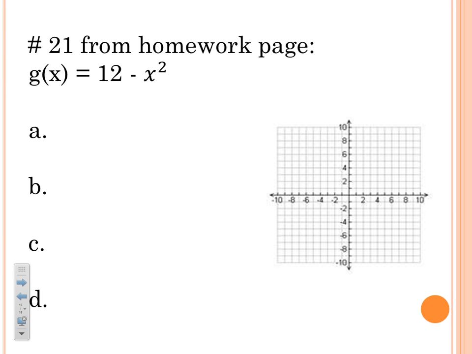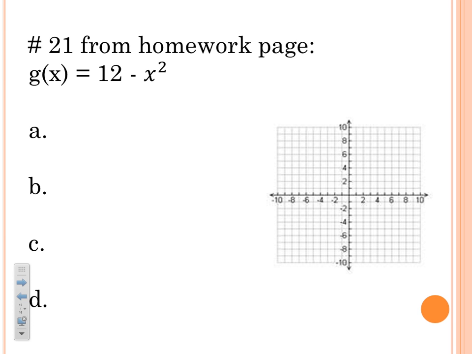And because it had so many parts in the directions, I wanted you to have one that you guys can look at. So this one's number 21 from the homework page, page 211. And in the directions, it says, g is related to one of the parent functions described in section 2.4. A, identify the parent function f. B, describe the sequence of transformations from f to g. So what are you going to do to your function? C, sketch it. And then D, use function notation to write g in terms of f. All right, so what does all of that mean?